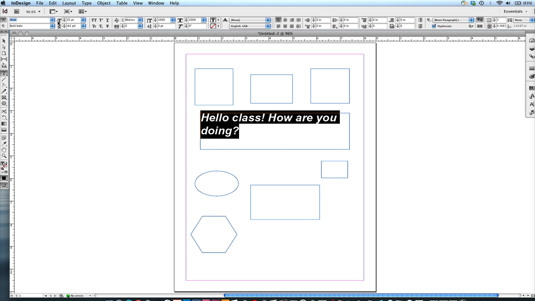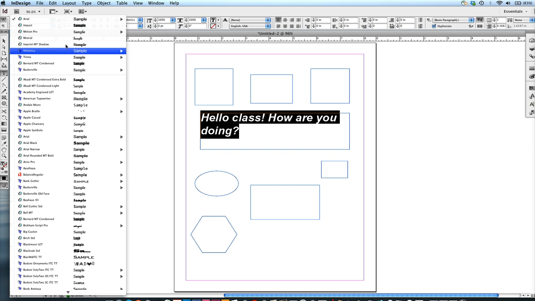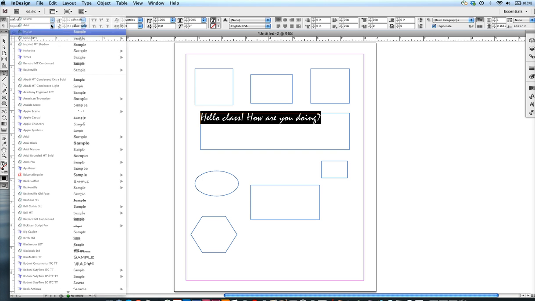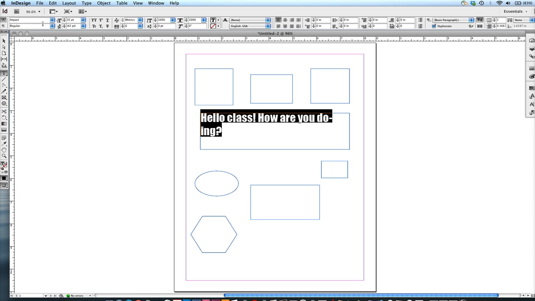Right now I'm using Arial, but I can change the font to Mistral, or I can change it to Impact. And if I want to scroll through it really fast, I can highlight the font there and then use my down arrow or up arrow to scroll. Right underneath, if I hit tab, I think I can jump down. Yeah, if I hit tab, I can jump down to the next option, which is the style.